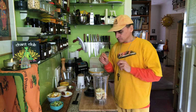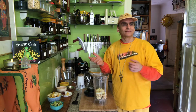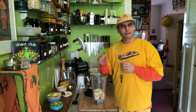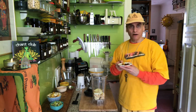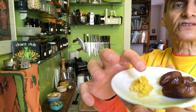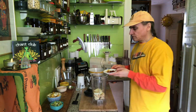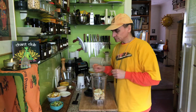But I found that when you put a lot of lemon in there, all of a sudden, that's no longer the case. So I'll try that today, putting a little bit more lemon into the cashews. At the same time, I want to balance the sour flavor of the lemon with a little bit of date and make it at the same time a little bit more lemony. I put some lemon zest, so the yellow part of the lemon peel is the zest. I put that from 1 whole lemon into that dressing too.